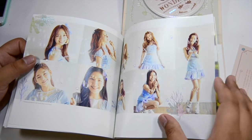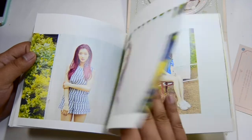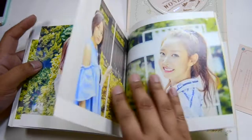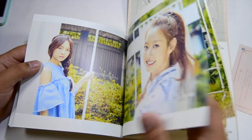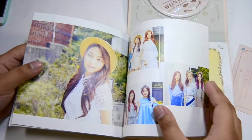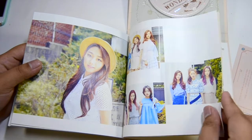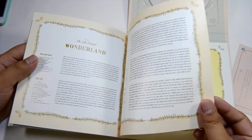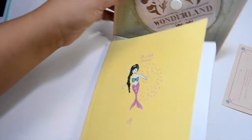I feel like this photo shoot didn't cost them that much. It's barely outside the building of the studio or something. So we have the lyrics, the credits, and the lack of gluing again.